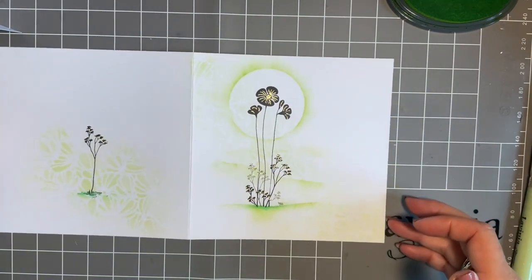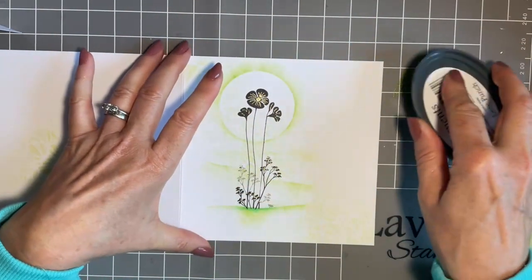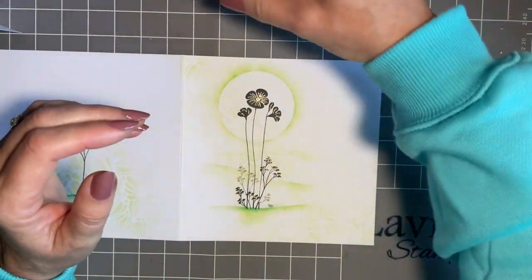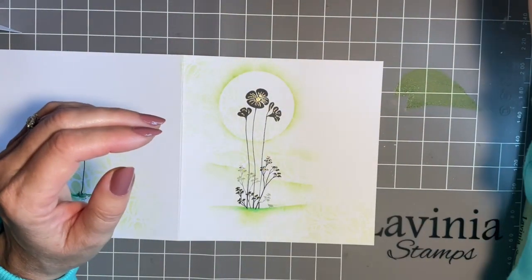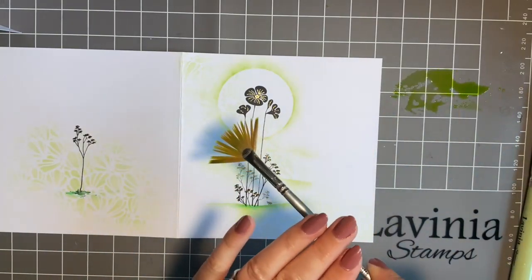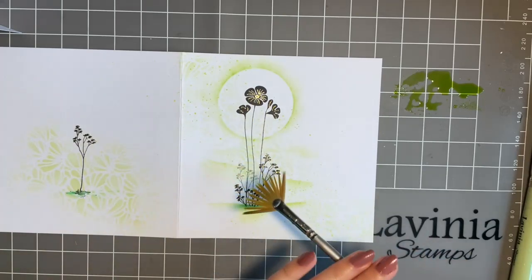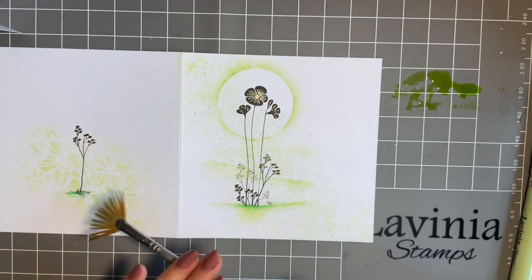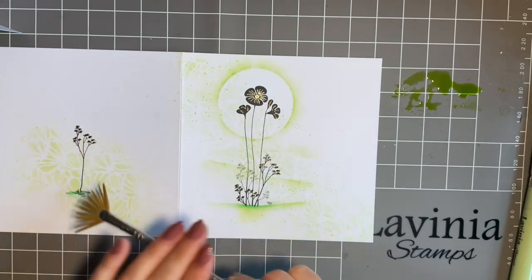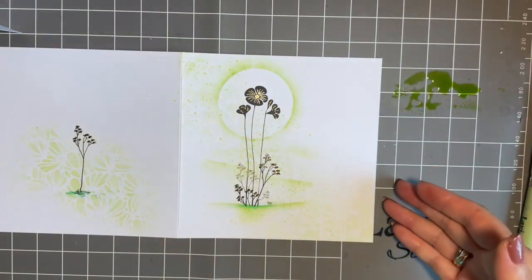And then to finish off, I just want to add a couple little specks. I'm just going to add some ink onto my mat here. Get my fan brush. And just add. Now you could use your Posca for this if you want. But again, because it's sort of going to be a gift, I don't want to go over the top with big splats of Posca, just in case my friend doesn't like the Posca. So I'm thinking a few splats of the ink that we've used. And we'll get Mr. Inky Binky on that.